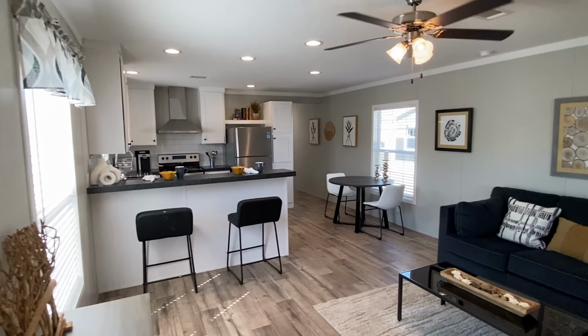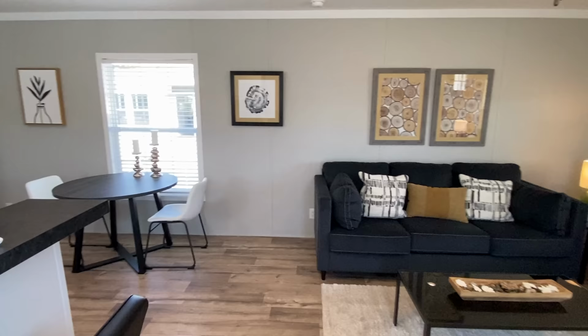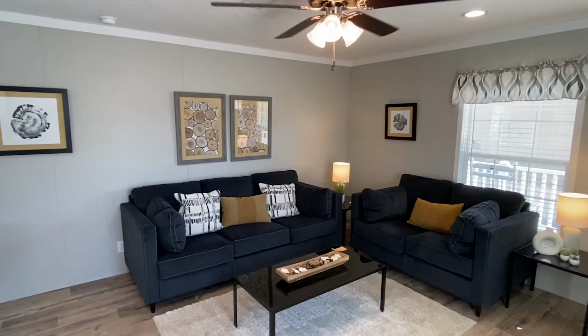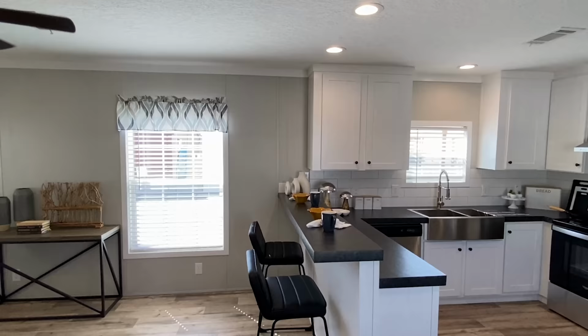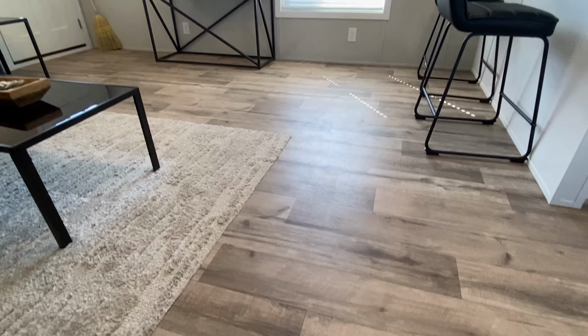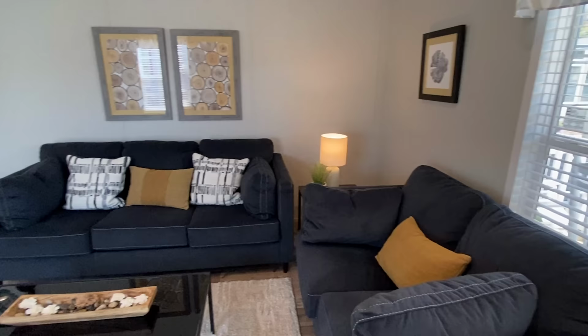So, I'm really excited about this house. Two reasons, and then I'll quiet down a little bit. I know I've been talking nonstop. This home has that front living room and kitchen setup. I did one of these in Louisville at that show, and y'all loved it. That's one reason. Another reason is that it's a two-bedroom, I know I've already said, and man, lots of space. Lots of space in every room, every area. So as I make a turn right here, I do want to give you one shot of this flooring.